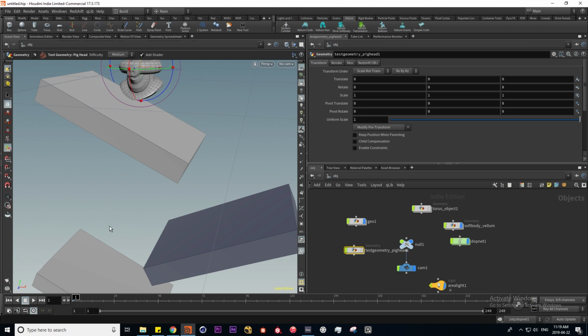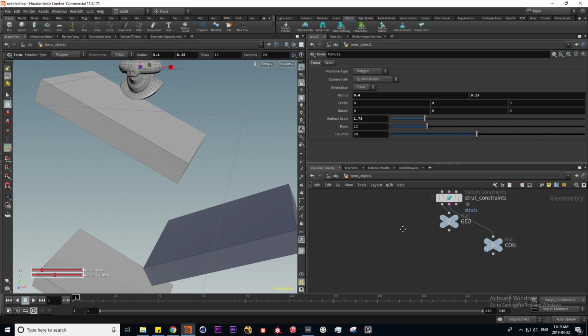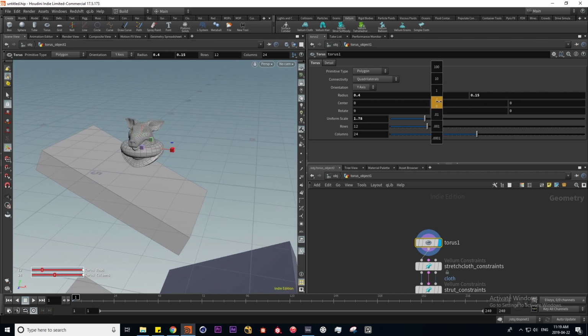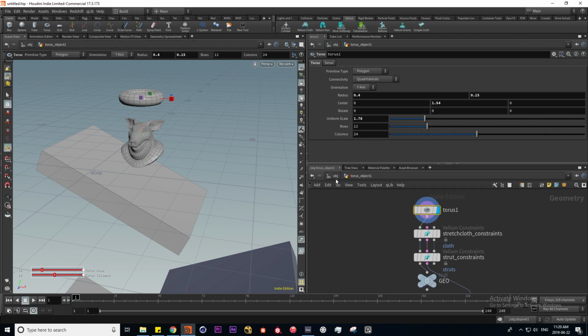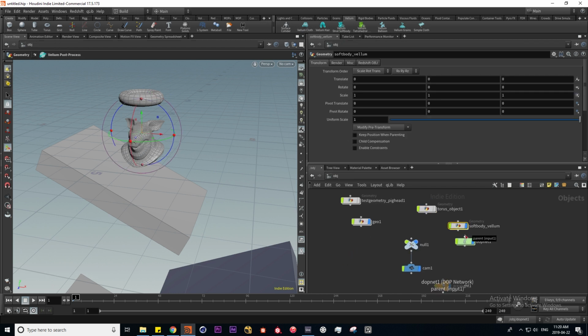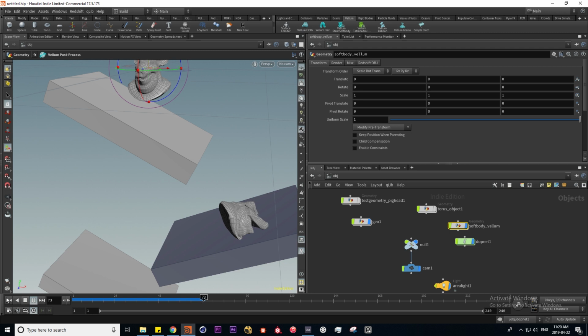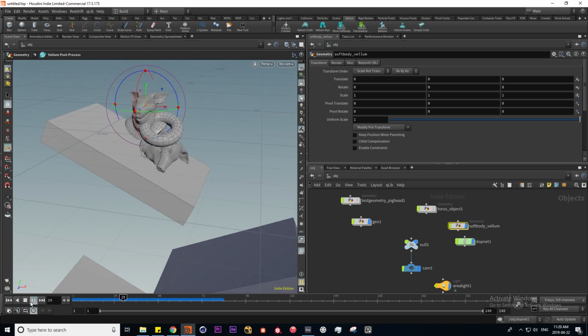We don't need to worry about that right now, but here what I'm going to do is move our torus up a bit. Okay, alright, so let's hit play and see what happens. And there we have it. We have both of these objects colliding with each other, as we can see at the beginning of this sim.